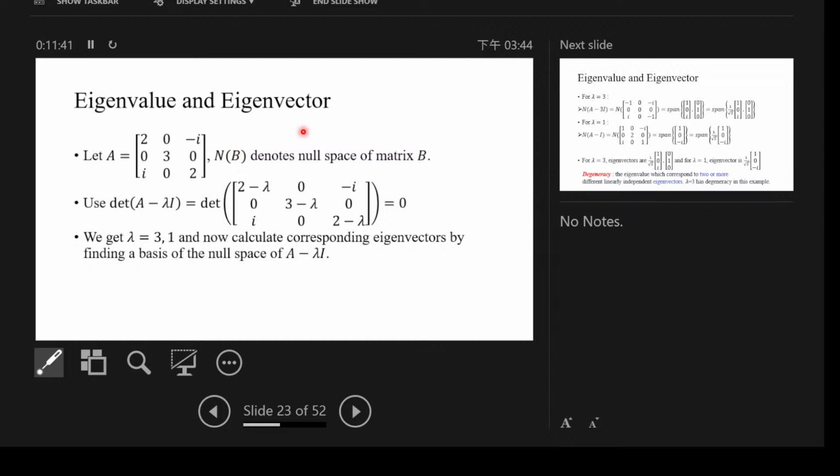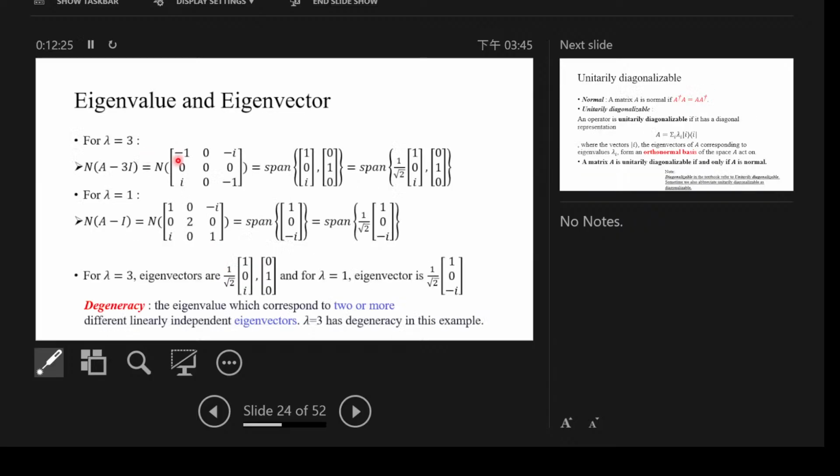And back to solving the determinant, we have A minus lambda I, and it will be this matrix. So just on the diagonal, you have minus lambda, and you try to see what the determinant is. We skip all the calculation, and we see that this equation has 2 solutions: lambda equal to 3 and lambda equal to 1. Okay, and so those two are your eigenvalues. Then you can calculate the eigenvectors by finding the null space of A minus lambda I for different lambda.